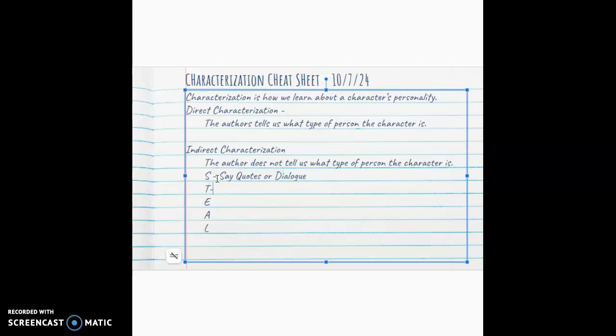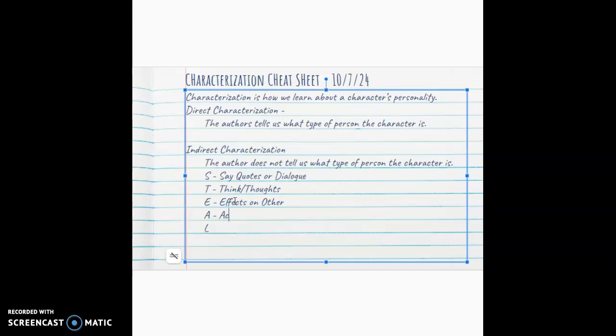Okay. What do they think? Think or thoughts. We don't always get a character's thoughts, so if we don't, it's okay to make an educated guess or infer what they would be thinking. Okay, we get a lot of Saul's thoughts, but we don't get any from Señor Billy Spurgeon. So you have to infer, guess. The E is effects. Okay, effects on others, right? How do they affect other people? Saul had an effect on his family. Señor Billy had an effect on the kids of Santana, the kids of the carousel.